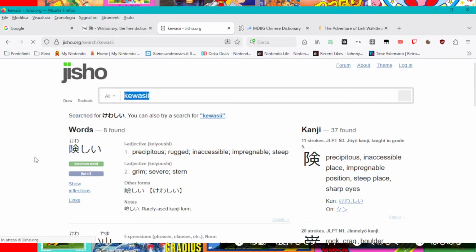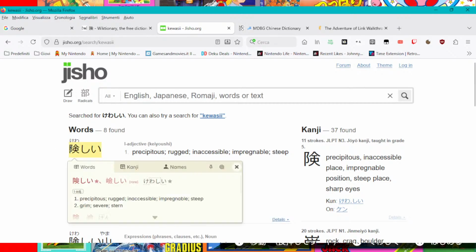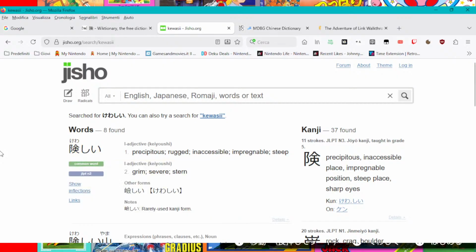Yeah, here it is. Should be accented, I think, but we'll check. Yeah, accented. It's an i adjective. And kewashi means precipitous, rugged, inaccessible, impregnable, steep. Yeah, I'd say the best translations would be rugged, steep, precipitous even, you could say.